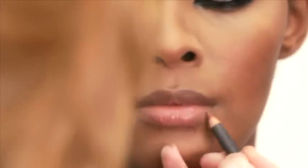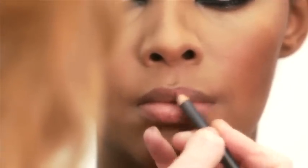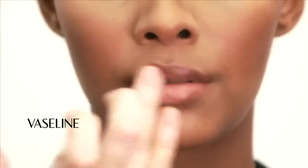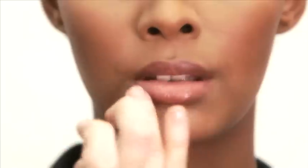It's a total winner. It's a supermodel favourite, and it really looks fantastic on all skin tones actually. It's just a foolproof, safe product that I've got to have in my kit. Line the lips with this product. Just use your fingers and line the lips with the Spice lip liner, and then take a little bit of Vaseline and just blend the Spice lip liner into your natural lip tone, and it creates a really beautiful colour on dark skin tones. And then finish off with a little bit of blotting powder.